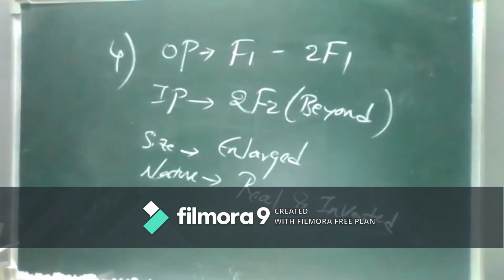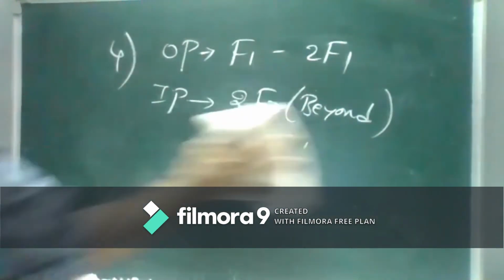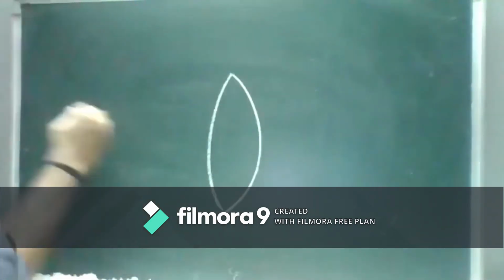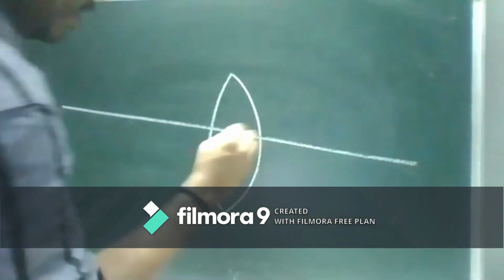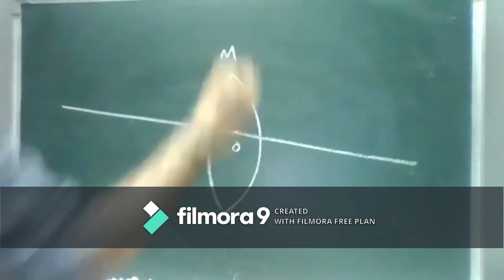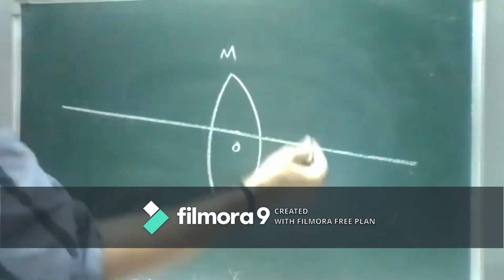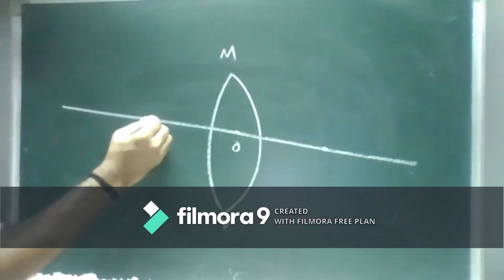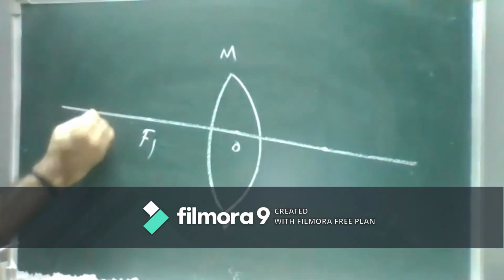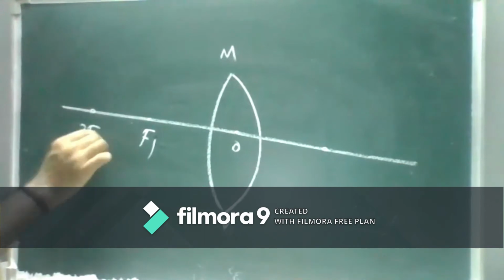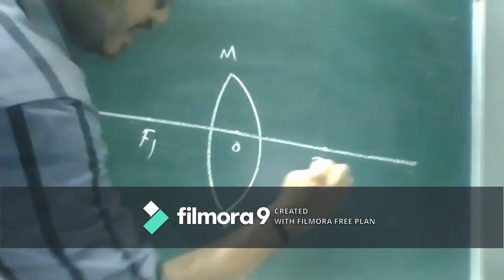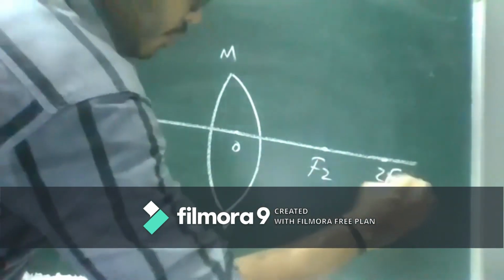Okay, right. So we'll see the ray diagram for this one. Again there will be some lens. This lens is your convex lens, and there will be a principal axis passing through the center. This is your center. It is point M. It is point N. And for this, the focus will be there. So this point is your f1, this point is your 2f1, which is your center of curvature, and on the right side it is f2, and this is your 2f2.